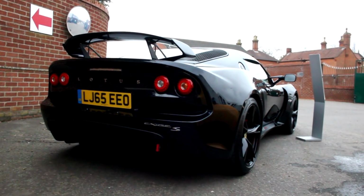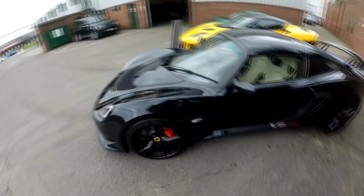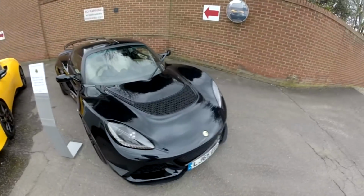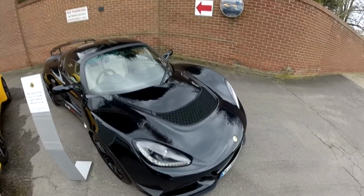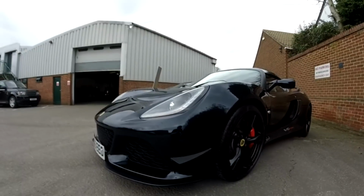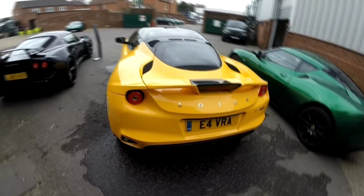This is so cool, and this will match a Porsche Cayman S on track, but it will be different and frankly sound better than a 718 Cayman as well. You've got to be different to choose one of these over a Porsche or an M2, and that's what I'm trying to get across with Lotus. They're really cool cars, but no one really chooses them, and the Exige, perfect example. This Evora 400 is something quite special indeed.